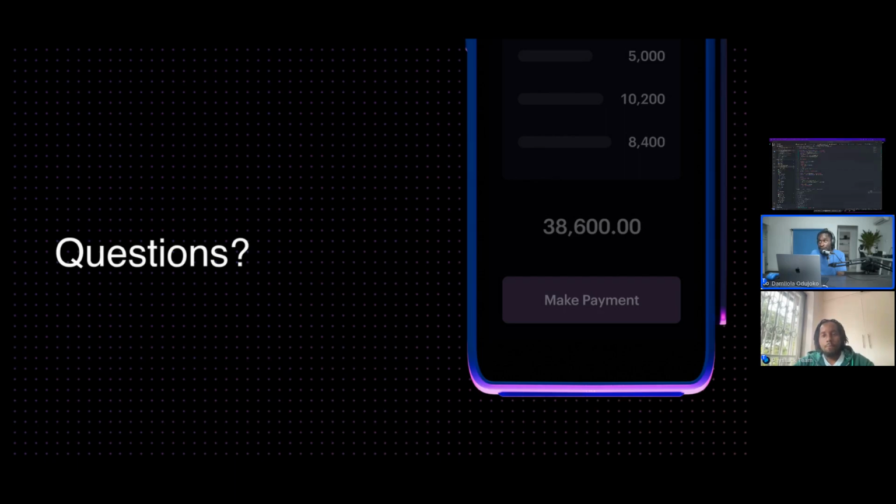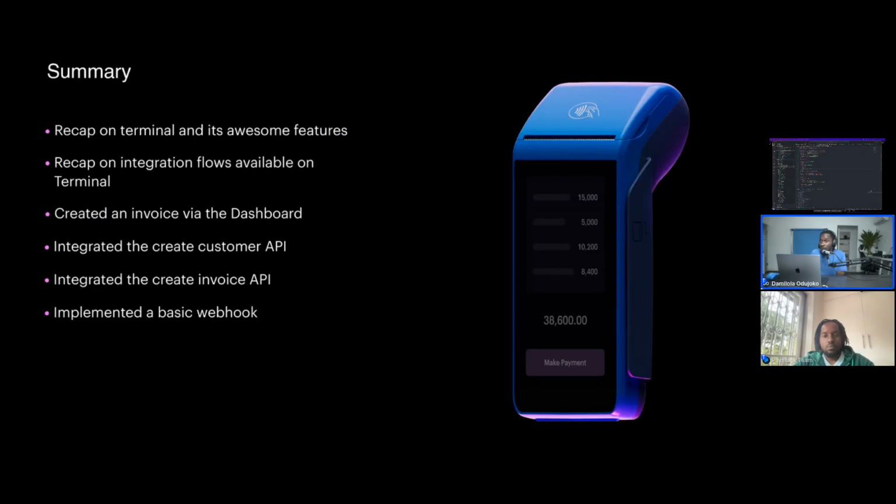I'm not sure I understand that question. If you are saying the amount of updates you can get on the terminal, I don't think that's an issue because you can only process one payment at a time on the device. So when that payment is processed, you get the update and that's it. Maybe you can, if you don't mind, rephrase the question. But yeah, I think that's it.